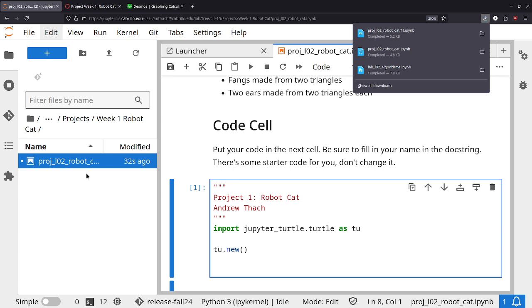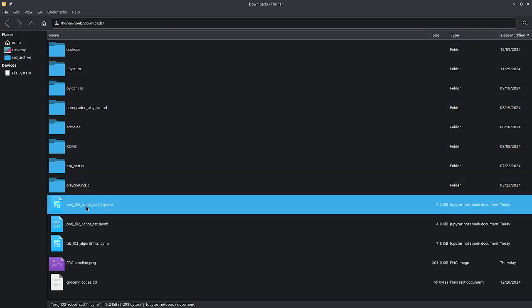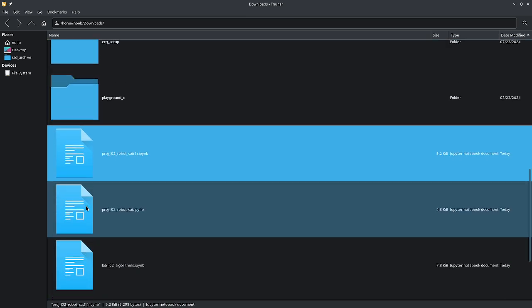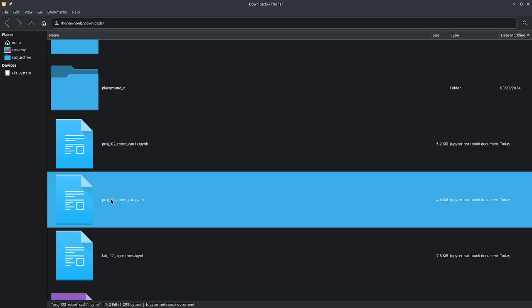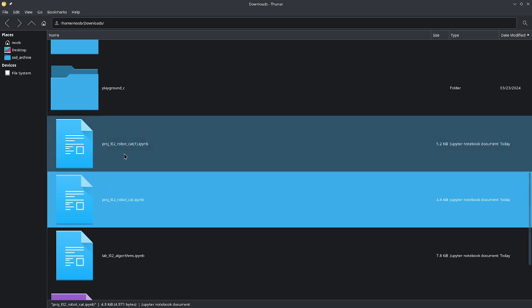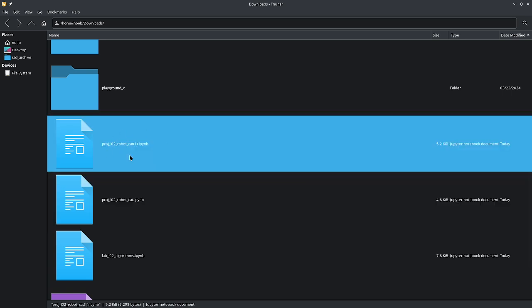Okay, here's kind of a tricky part. So I just downloaded it. My computer now has 2 copies of kind of the same notebook. Do people know the differences? There's 2 copies. You might not see it. But yeah, I got 2 copies. All right, which one is the one we want to submit? It's a little tricky. So this original one is an empty notebook. This is the one that we downloaded from Canvas. This one right here is one we just downloaded from Jupyter Notebook. So make sure you upload the most recent one that was downloaded. And that's the file you want to upload to Canvas.